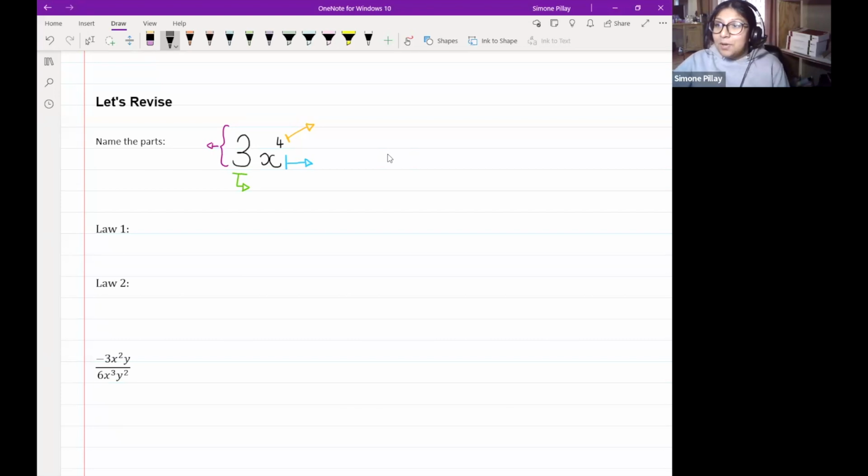I was almost going to say what part it's called. The 3 and the x and the 4. So all of it, when we combine it together, what do we call that? It's not an equation. Do you want to try again? Or do you just not know? It is the coefficient. You're naming parts, but not the purple part. The purple part is all of them.